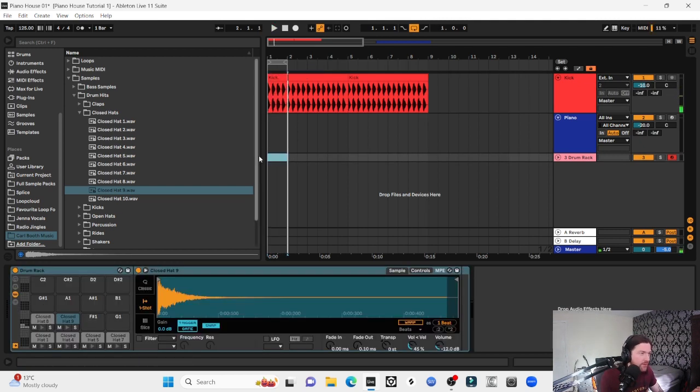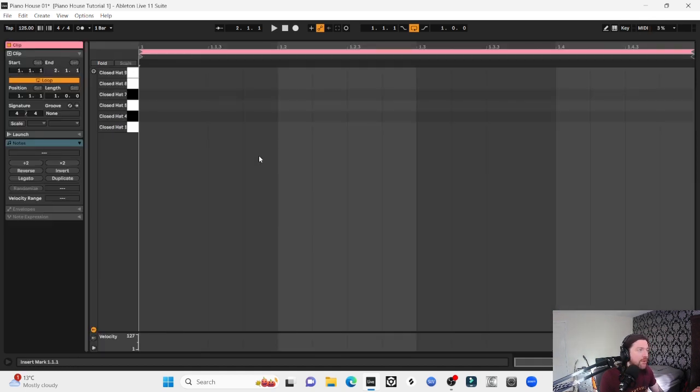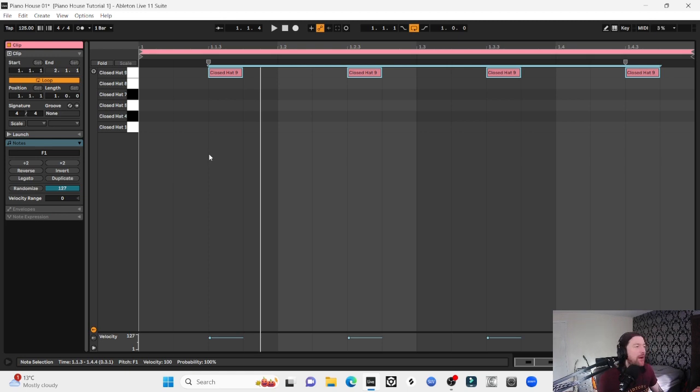That'll do. Control and L to do that. Make a loop. Control Shift M. We'll just create our little section there. So I'm going to highlight this squared area and then press Control and D to duplicate that. Okay, so let's give this a try then. We'll just experiment here.